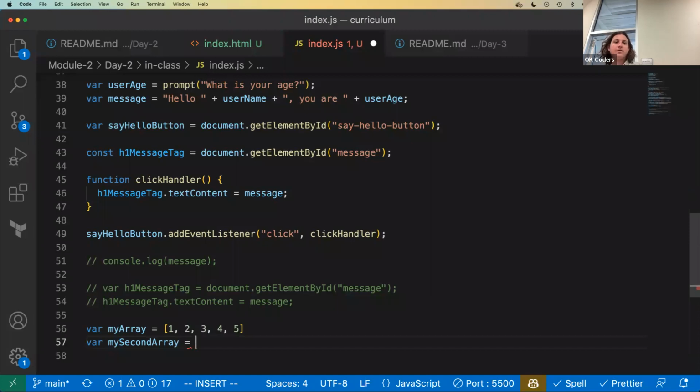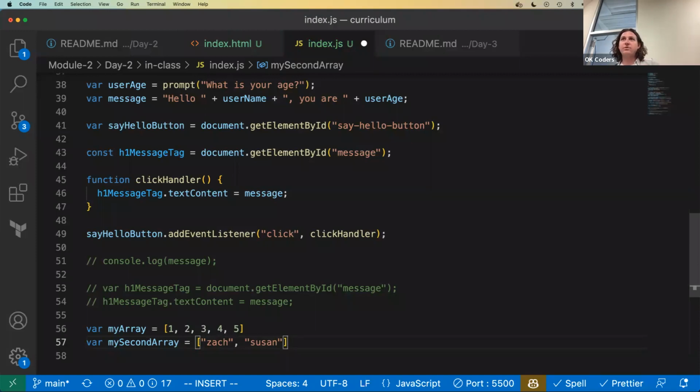So the first array is all numbers, so it's an array of numbers. We can do an array of anything that we want, right? Normally, it's going to be an array of what's called a homogeneous type, so all numbers or all strings. My second array could be Zach, Susan, so an array of strings.